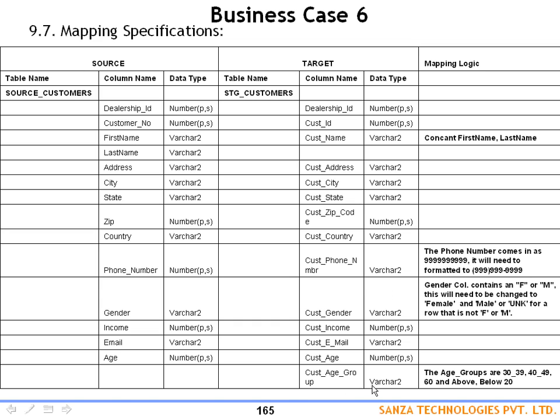Then another requirement, the age group. The customer has an age, and when you load the data into the STG customer table, if the customer age is between 30 and 39, it should be set in the group as 30_39, or 40_49. Based on the age, we have to load the data into the customer age group. So when we study the specification document, one requirement is to filter the data, the other is to change the data the way you load it into the STG customers table.